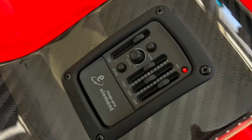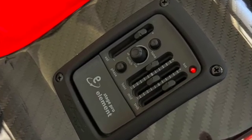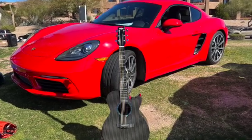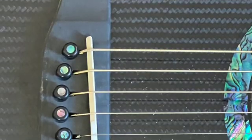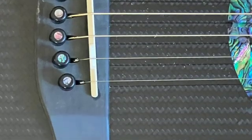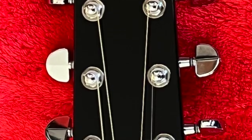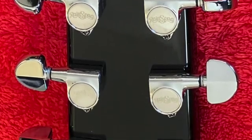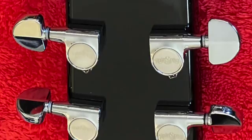And then the other thing, just having the element from LR Baggs built in with all the controls really gives you some flexibility. As a matter of fact, yesterday I took it out to the car show and played out there in temperatures ranging from the low 50s in the morning up to the high 70s in the afternoon. And man, the guitar was super stable throughout the day. No real issues with having to do a lot of constant retuning or anything like that. I think it would have been a little bit different with a wooden guitar going through that much of a temperature range. So really pleasantly surprised with that.